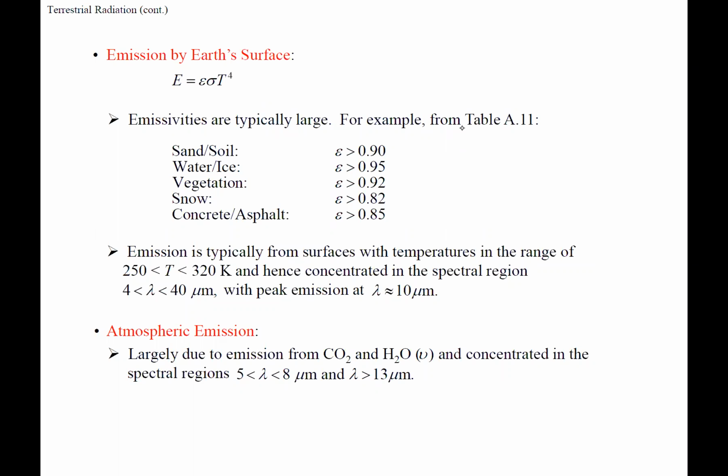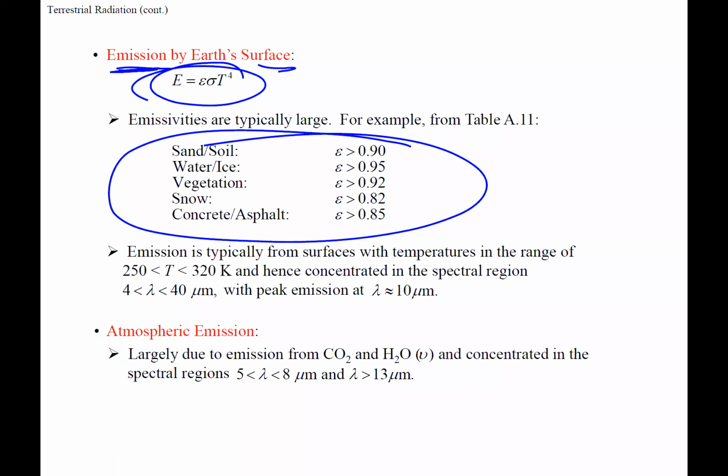Any surface that's over absolute zero has emission, right? So that means the Earth's surface has our emission equation, okay? A lot of the Earth's surface deals with these materials, so they have high emissivity. You can find all these in these appendices, but oil, sand, water, snow, concrete, asphalt all have very high emissivity, which is a lot of what the Earth's surface is covered by. So we have that, what's emitting off the Earth, okay?